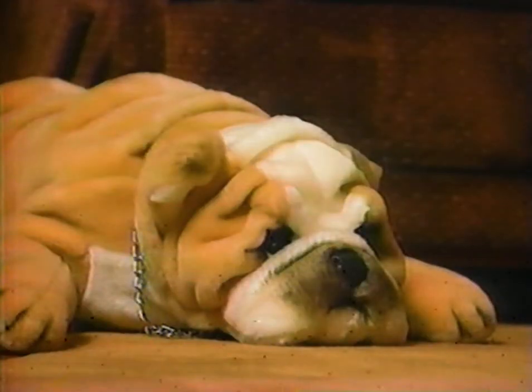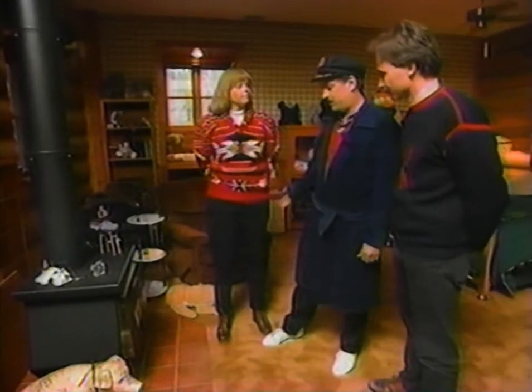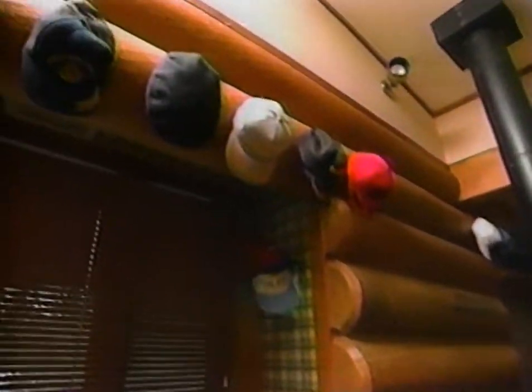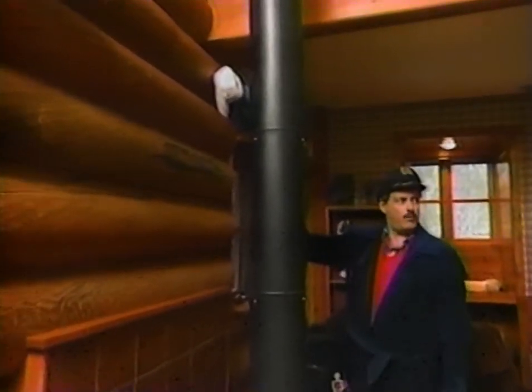As you can see, this is the only carpeted room in the house. That's because he won't let the dogs in here. We have fake dogs in this room. And did you get my hat collection? A few of them. How come the log is kind of ready there? This was a bad log, and we figured it should go in my room because no one's allowed in here to see it.